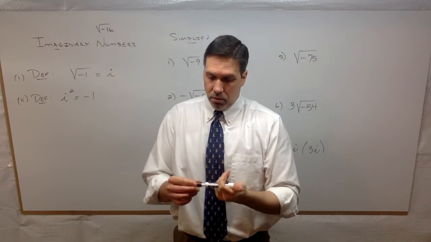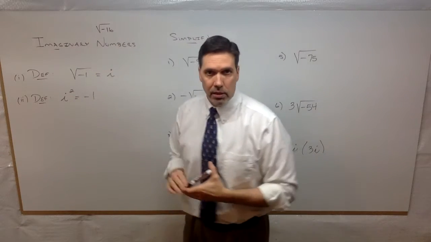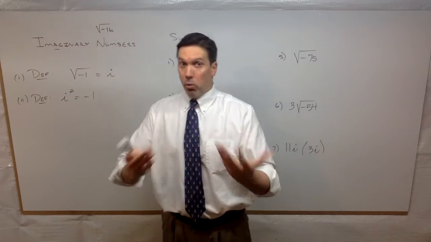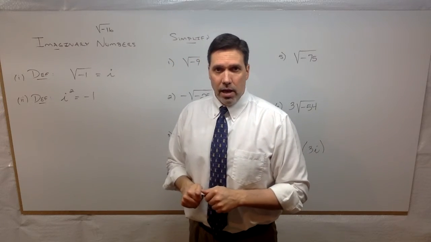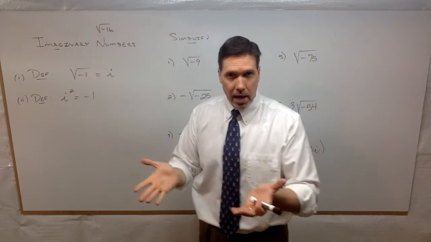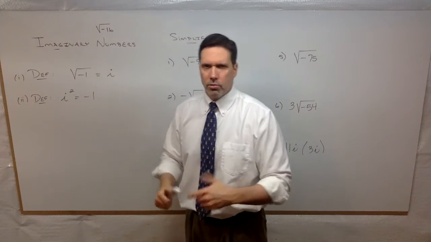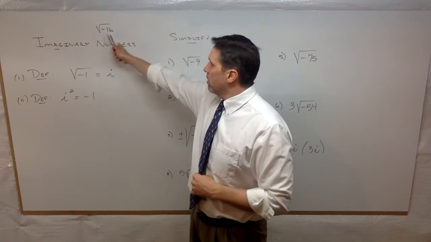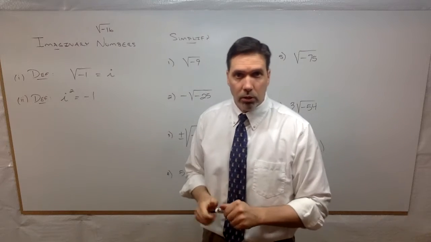Well, in the real number sense, there's no number times itself that would be negative 16. No real number, we should say. So therefore, we can't really answer that. And in Algebra 1, you answered this question by saying not possible, or no solution. And it's not possible if you're only working with the real numbers.